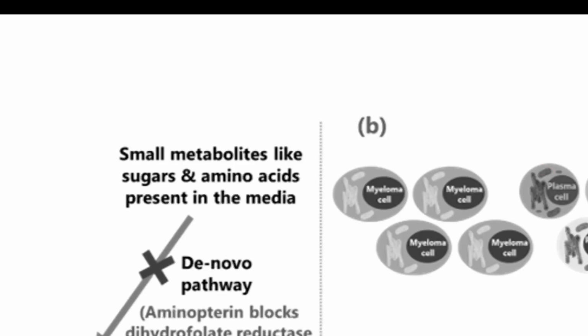Pure B cells will die off after a few rounds of replication since they are not immortalized, and pure myeloma cells will die off since they do not have the salvage pathway and the de novo pathway is blocked because of aminopterin present in the media. Now is it clear to everyone that aminopterin is a blocker of the de novo nucleotide synthesis pathway? I hope it's clear to everyone.